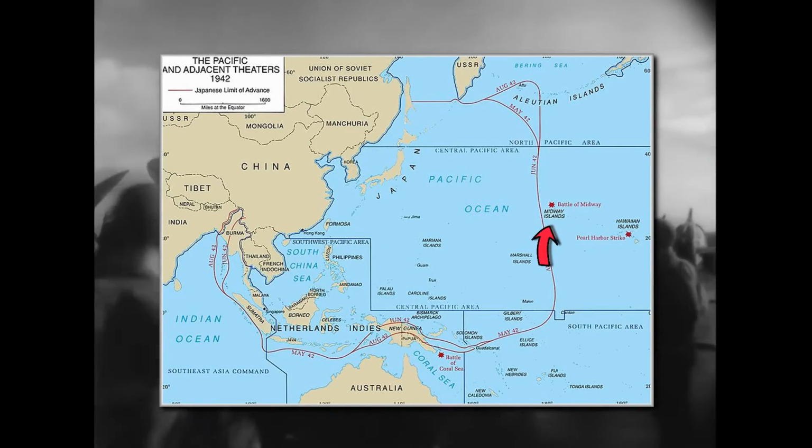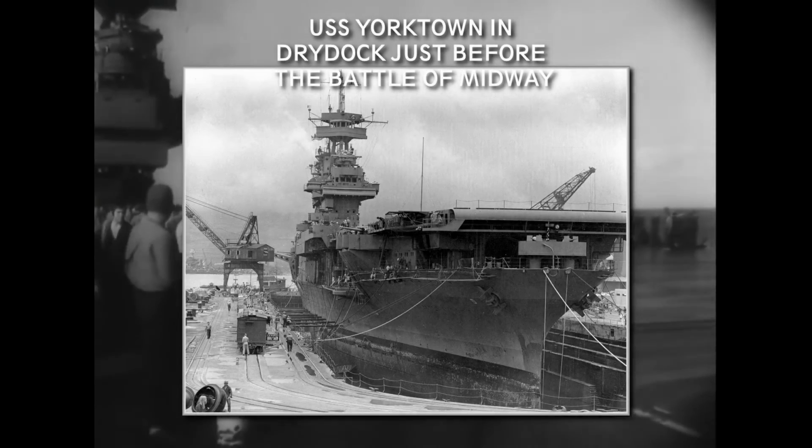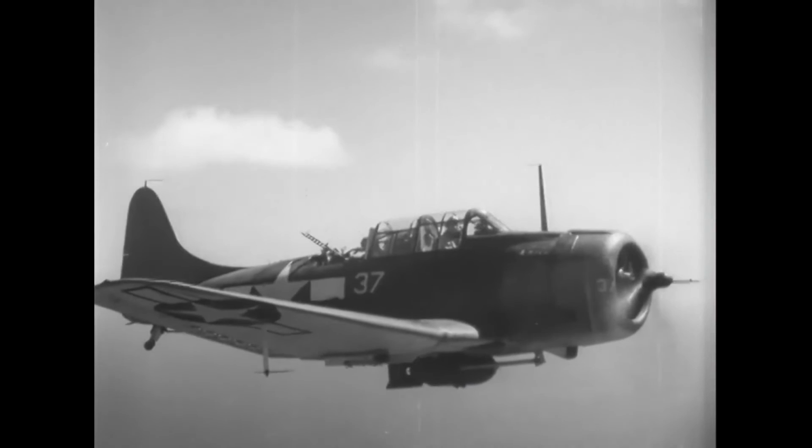But their most important fight came not long after, in the Battle of Midway, the battle that turned the tide on the Pacific. The US Navy had the upper hand in this battle, as they managed to crack the Japanese code. And also, unknown to the Japanese, the damaged but quickly repaired Yorktown joined Enterprise and Hornet in this battle, while the Japanese thought it was sunk at Coral Sea. Altogether, they carried 112 SBDs.